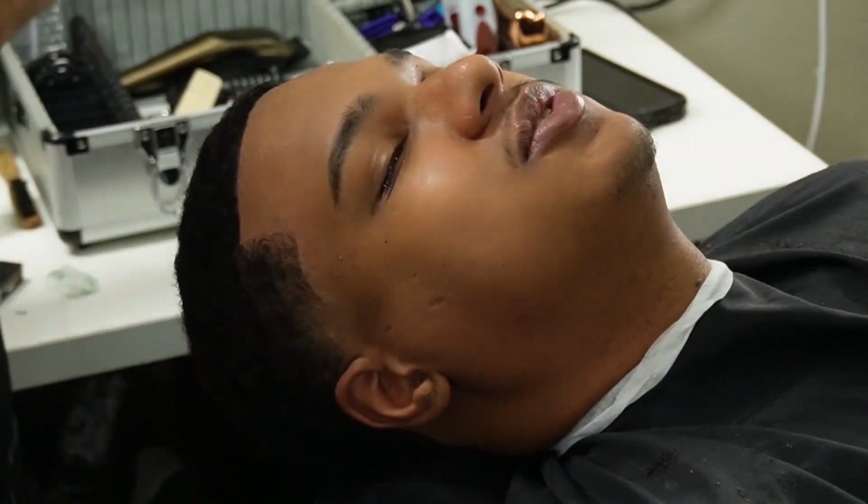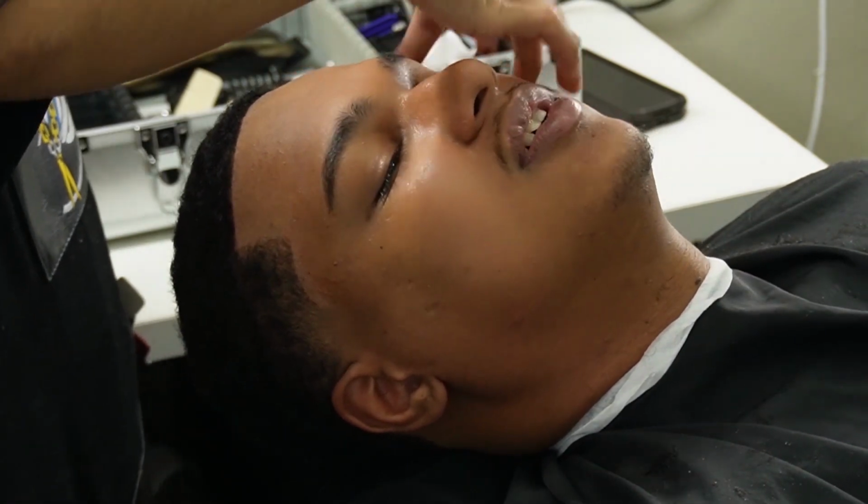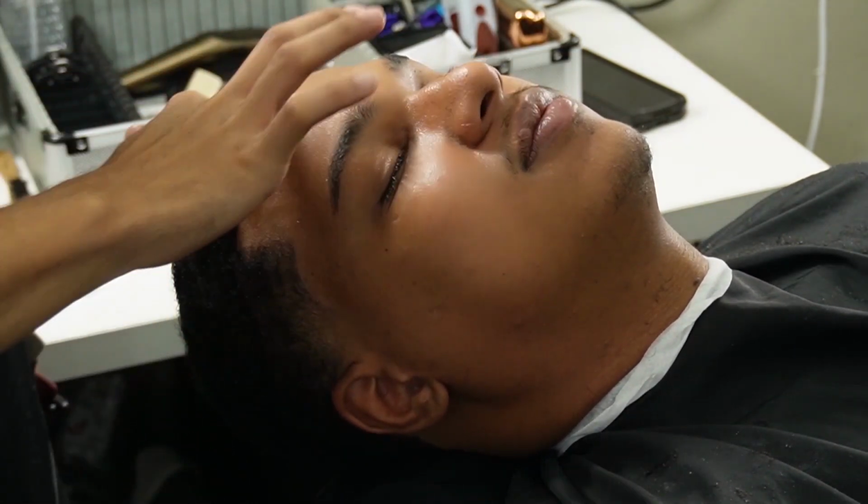Moving on to the Turkish razor and Derby Premium blades, we're going to make him as crispy as possible. We're going to be doing his mustache, eyebrows, and hairline.